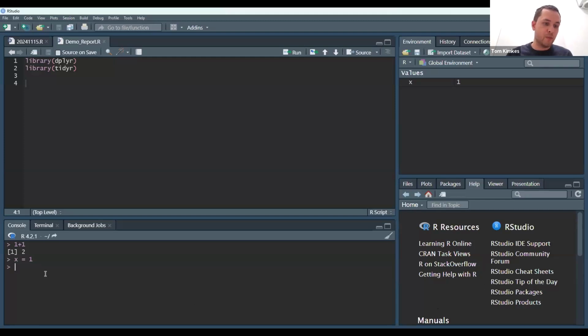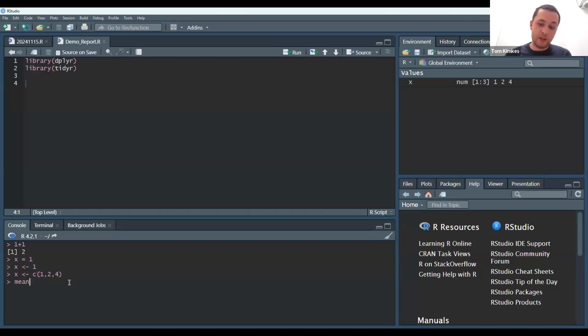So I just created a variable called x with a value of 1. The way I did that is perfectly fine in R, but the more R-specific way to do this is to have x, arrow to the left, 1. It does the same thing, but it's more common to write it like that in R. I can also assign multiple values to x. That I do with c and then the values between brackets.